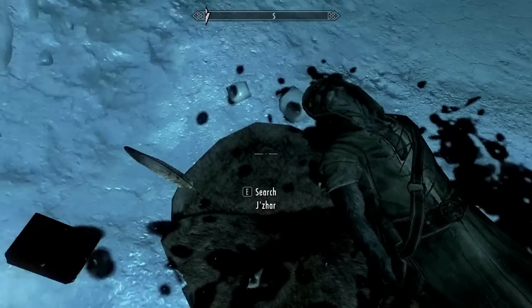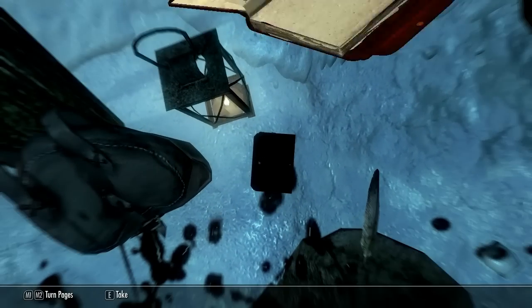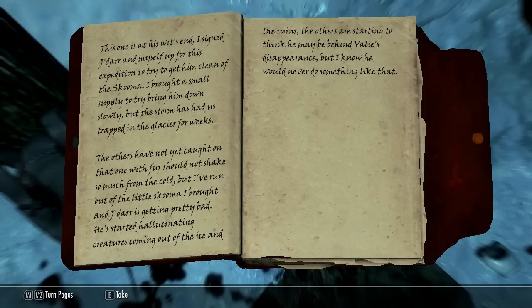to death. Okay, let's read the journal. Hopefully there's something about this. This one is at wit's end. I signed Jadar and myself up for this expedition to try and get him clean of the skooma. Oh, I brought a small supply to try and bring him down slowly, but the storm has us trapped in the glacier. Has had us trapped in the glacier for weeks. The others have not yet caught on. That one with fur should not shake so much from the cold. That's something you should notice rather quickly.